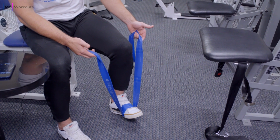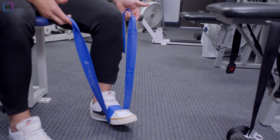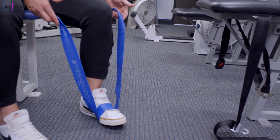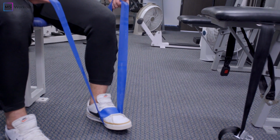Now as slow as I can on the way down for 10. Nice and smooth. 9, 8, 7. Control 6. Weights there. 5, 4, 3, 2, and 1. Relax for 2, 1. Reset.